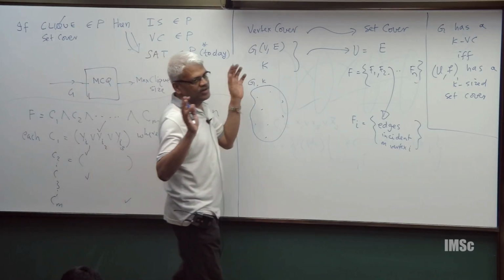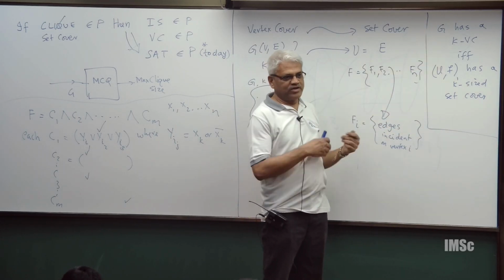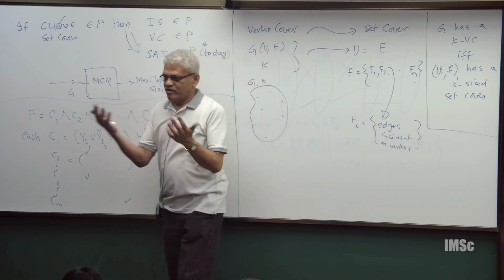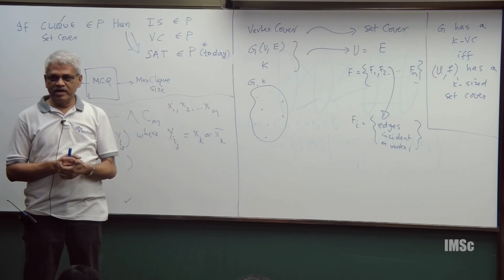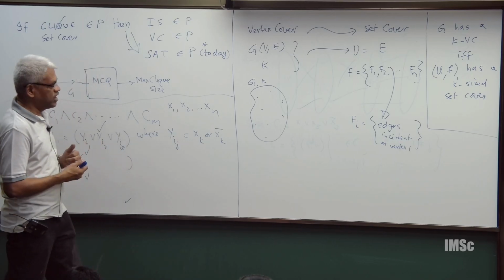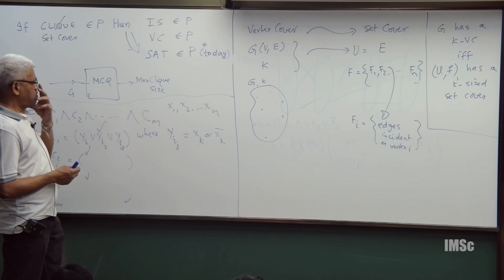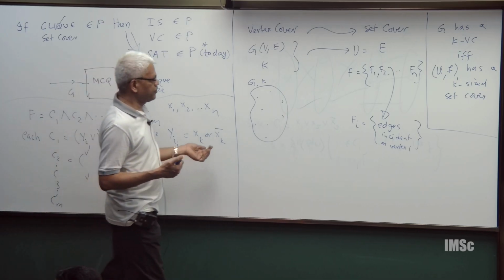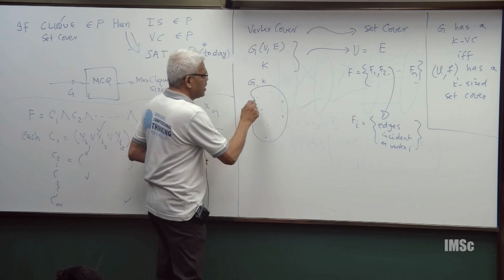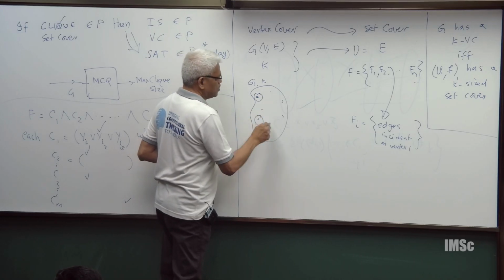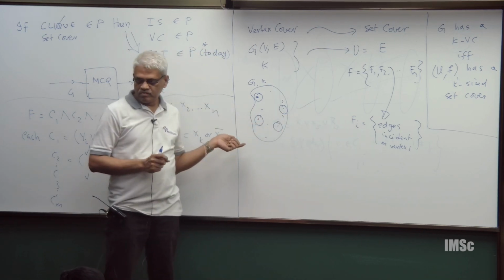Now we are done, meaning you need to complete the proof of this. But it should be fairly obvious now, because you've sort of constructed your instance to satisfy that. So you should be able to do that, right? Let's go through the proof. So if G has a vertex cover of size k, what does that mean? There are some k vertices that cover all edges, right?